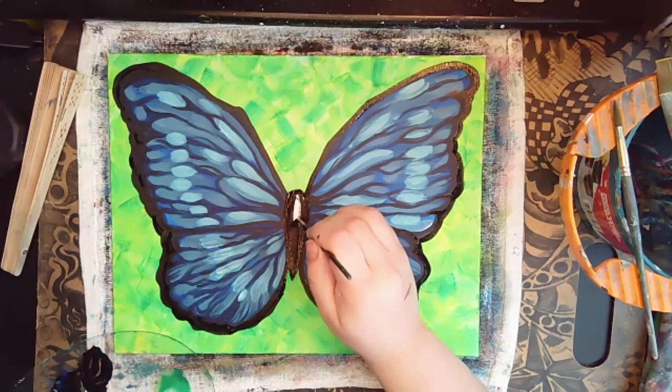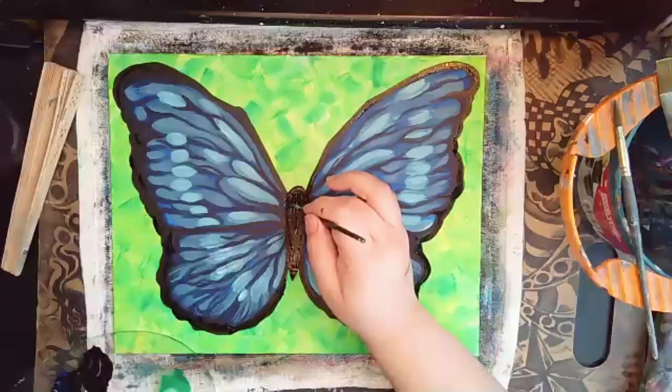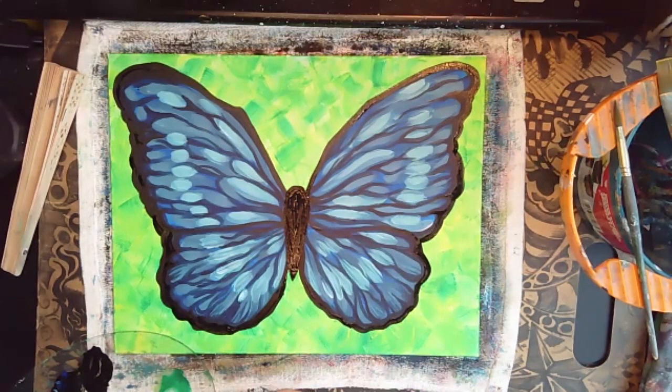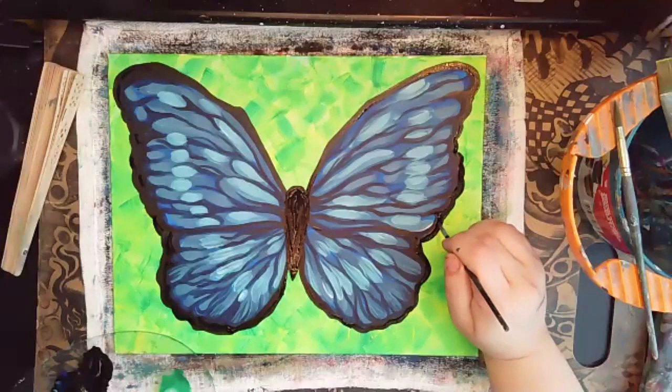Butterflies are such a beautiful thing to paint. There's so many varieties and so many ways that you can paint them. So if you guys are ever bored, butterflies are a really good way to put in some practice. There's a bunch of pictures on the internet. I have a bunch of pictures that I took when I traveled to Colombia, and I saw so many different types of butterflies. I saw some really fluffy ones. I saw some bright orange ones that looked like they were wearing bell-bottom pants. They were orange with yellow. I saw all kinds of different sizes when I went over there. We went to like a jungle area or the Amazon, and there were so many butterflies and moths I have never seen in my life. So look them up, look up different varieties. And if you want to put some practice in some paint, this would be the perfect way for you to do it.